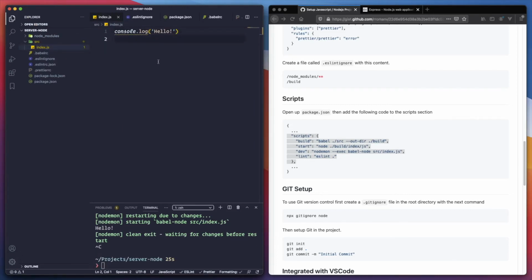So let me just remove everything from my index. I don't like that warning. As you can see, it was a yellow line. It's a warning, it's not an error, but that's the kind of thing that you can actually see that ESLint does for you.